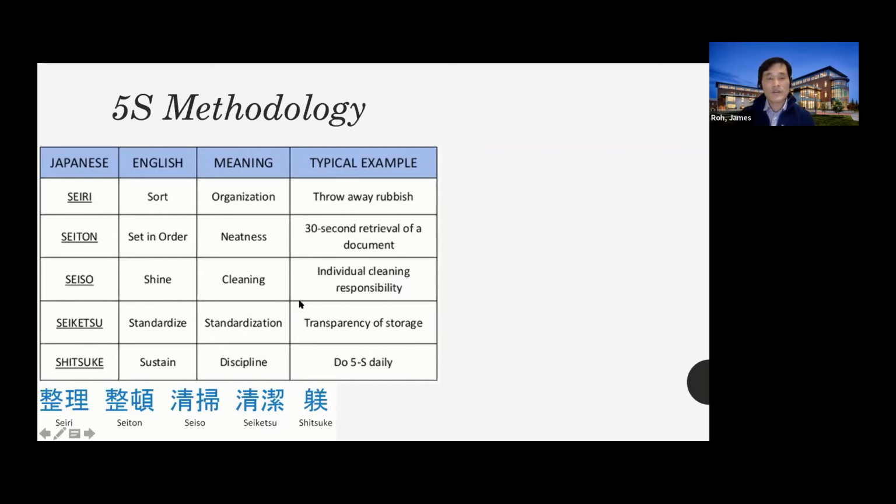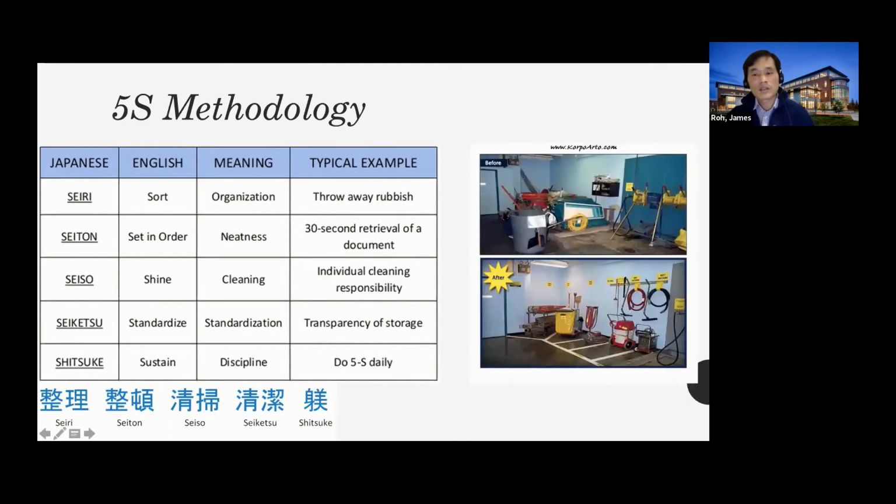So this is the 5S methodology that can be used for any process improvement. This can be done. And here are examples. They had, it's pretty nice, right? Pretty nice place. However, this cleaning area was organized by code and color, and they put the taping and designated places for everything. So by doing so, it's organized, it's sorted, and it's shining, and it's standardized, and everything looks nicer and efficient.